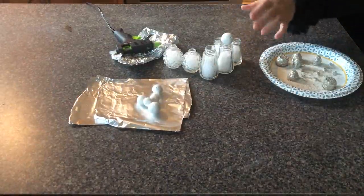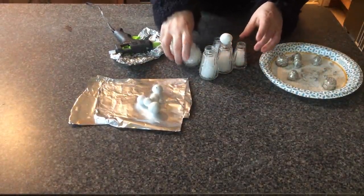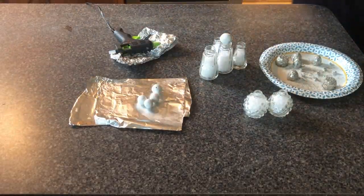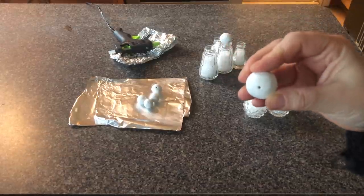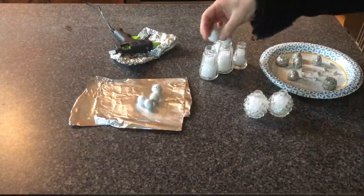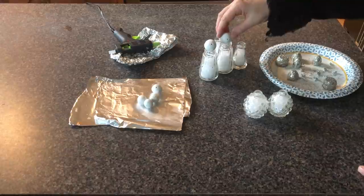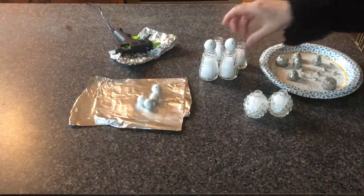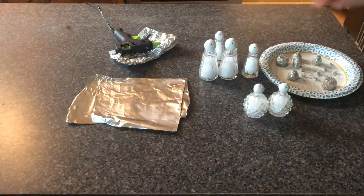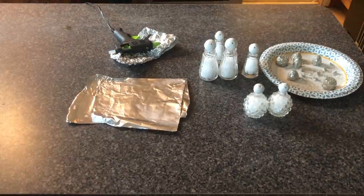Okay, so all our little balls here are completely dry. So we're gonna glue them onto our salt and pepper shakers. Remember how we made the little hole in the nose? So you want to make sure that that is up, like so, before you glue them. Okay, those all look about right. Actually, we can put the little noses in. We'll go ahead and do that.